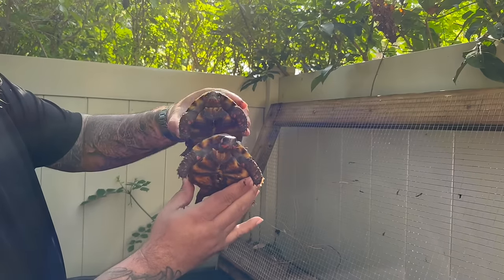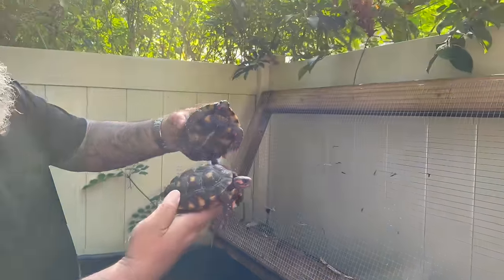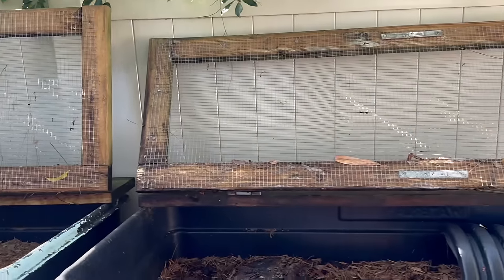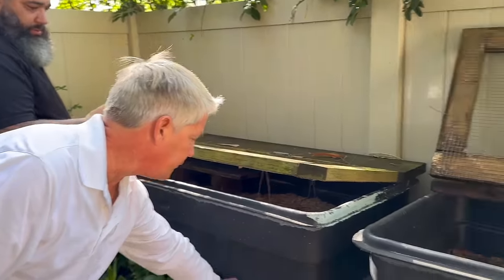So I would find homes for those. That's two females. Neat. Well, if you guys are interested, there you go. Two female cherry heads. Awesome. This setup is perfect. This drains. I was about to ask. They drain, I would assume, because if not, it would be a bathtub. Yeah, there's holes everywhere. Oh, okay, cool.